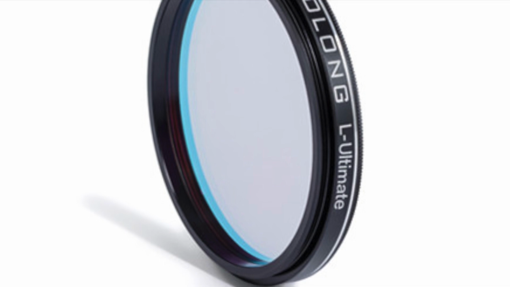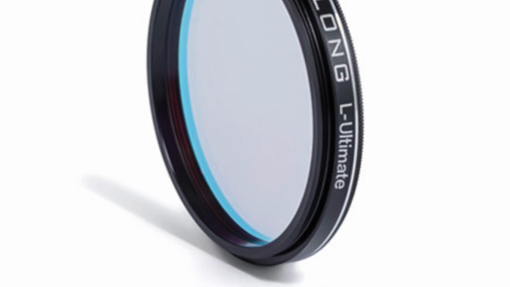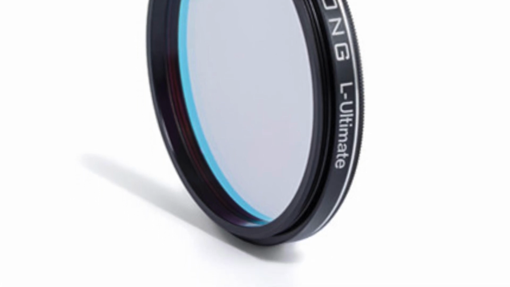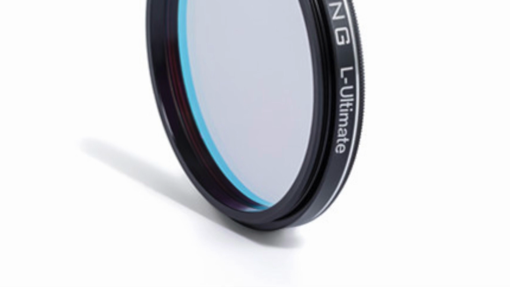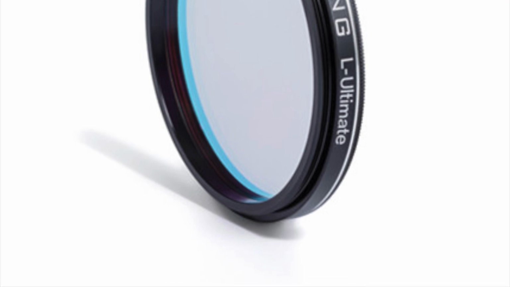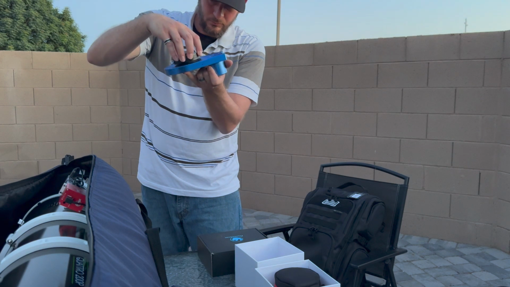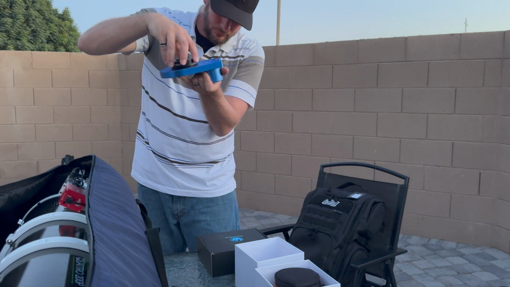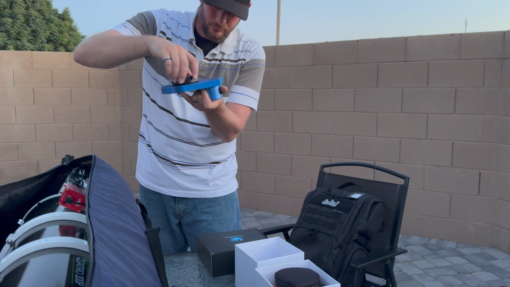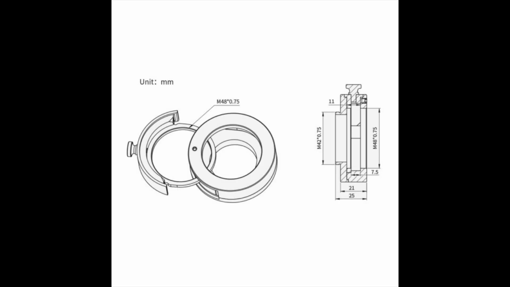The most common filter sizes you'll find are 2-inch and 1¼-inch. So be sure to pay attention to what filter size you're using, as this will matter when you buy your filter drawer. The filter drawer will thread into your imaging train, so you need to make sure you get one that will fit the backfocus needs of your telescope. You'll need to pay attention to the backfocus consumption each filter drawer uses that you're looking at, so you can choose one that works with your setup.